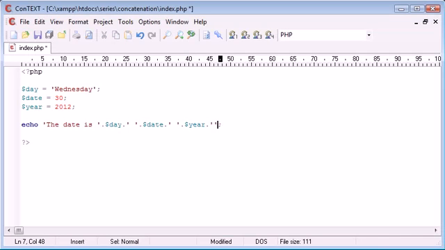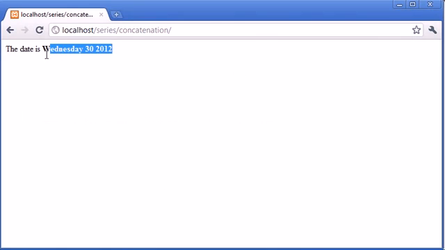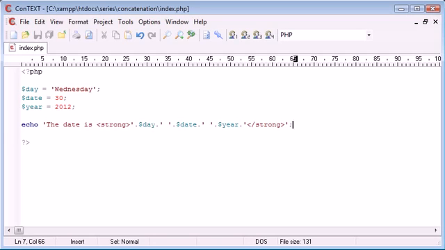Obviously we could also echo things onto the end of this. For example, we might do a strong tag, and then we might put a strong tag just before here. So the way this is going to work is we're echoing out normal text, a bit of HTML just before we declare this within the concatenation. Then we have a space, we have the date, we have a space, we have the year, and then we end with ending the HTML. So let's refresh, and you can see that that's turned bold. So this is the better way to do things, but now let's take the easy way.